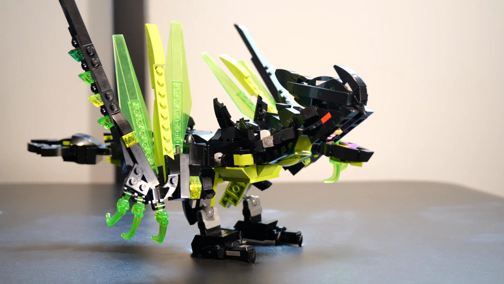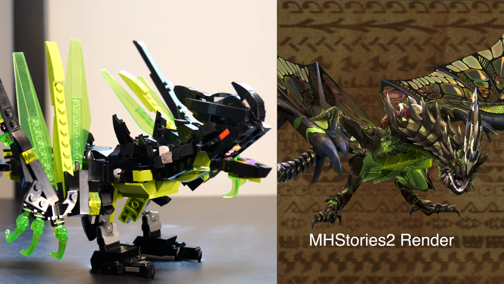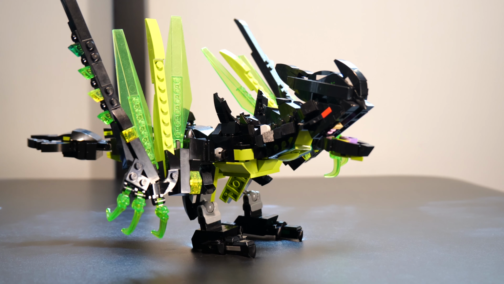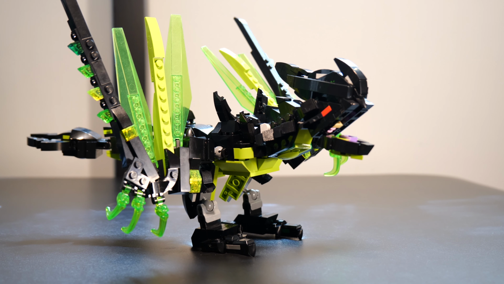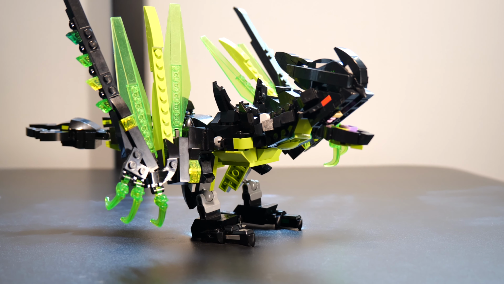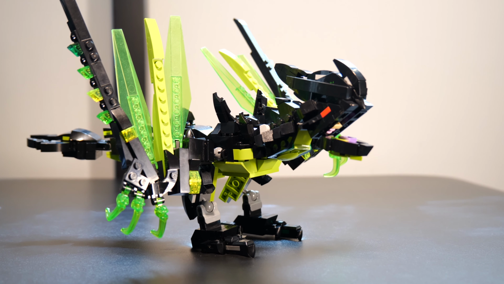So as I mentioned before, I used the concept art for the reference. However, I also heavily relied on the brightly colored version in Monster Hunter Stories 2. I did not use the Sunbreak version as a reference model because, like Mizitsune, its color blocking in Sunbreak is way more complex and it doesn't really look good with LEGO. So I went with the more simplistic color blocking.